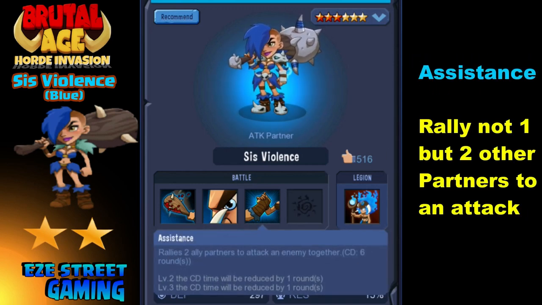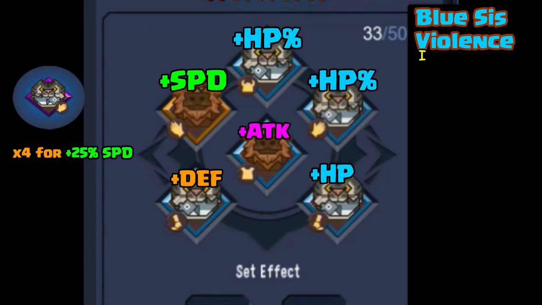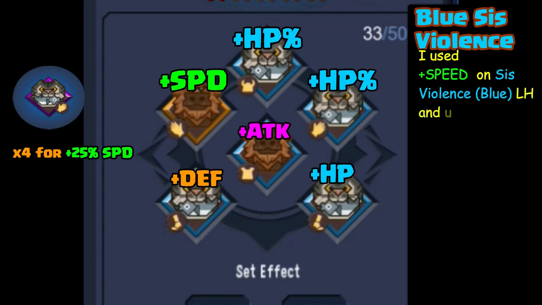And at her Third Awakening, she gets her third ability, which is the Assist. And it's a rally, but not with one, but with two partners. So she'll have three partners attacking at one time. So I've never seen that. That'll be interesting to see.